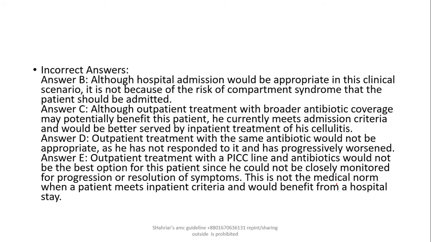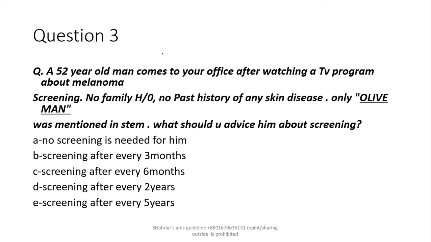Here the points are given, why this is the answer, why the other is not the answer. Basically our concept is clear. It was treated as outpatient, it was not solved, so we need to give IV, and we don't want to take a chance again sending the patient home. We need to admit the patient, because cellulitis could be very dangerous actually. Okay, so question 3 here.